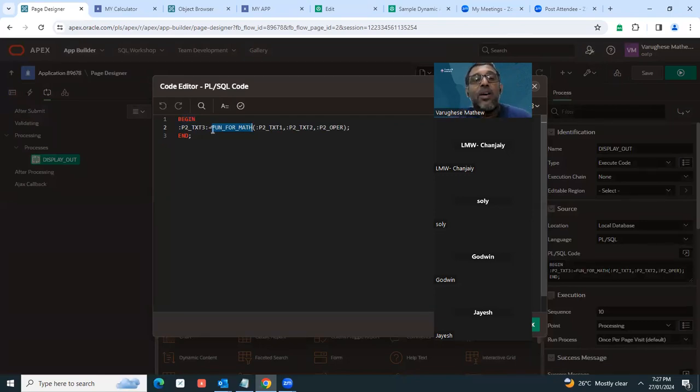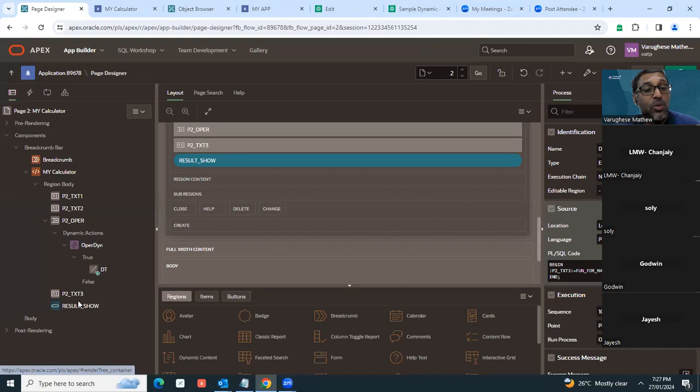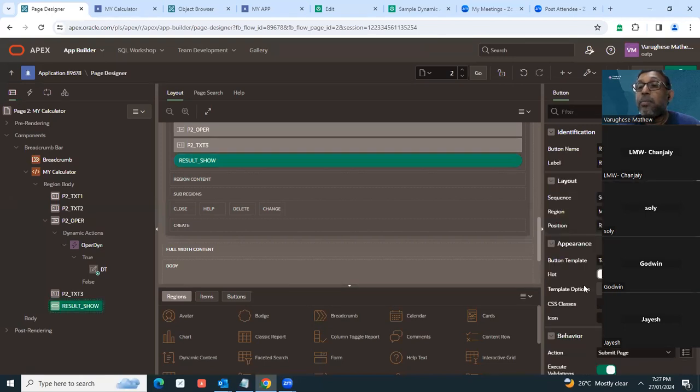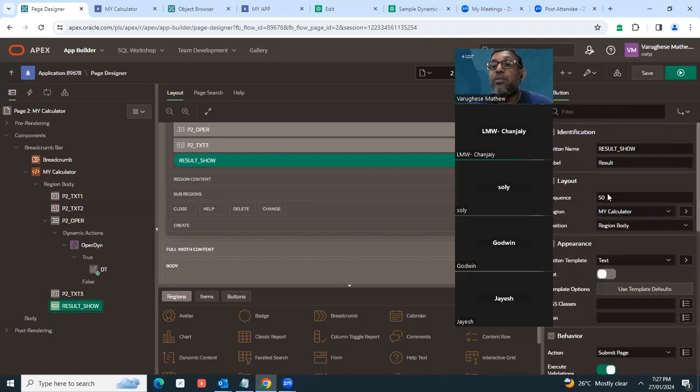Okay. So here, what will happen is, the same function I'm calling, and I am just reading it here. So that is the reason. In the process, it will automatically check whether there is any process connected to this. So you go to the submit page, the process will execute and it will do the actions. You can see the submit page only. I'm not even calling anything. It will go and check the processes by default for the submit button. What is the process hierarchy? It will execute that information, function, and give you that.